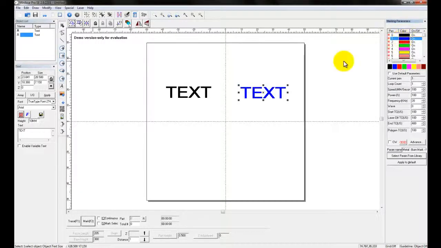Now that I've done that, I've selected this object and applied this blue pin. This object is going to burn. This object, likewise, as you can see, is going to follow the black pin settings, so it's going to anneal. So this is how we can apply different settings to different objects within the same marking file.